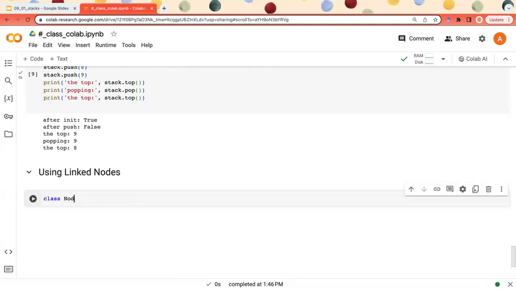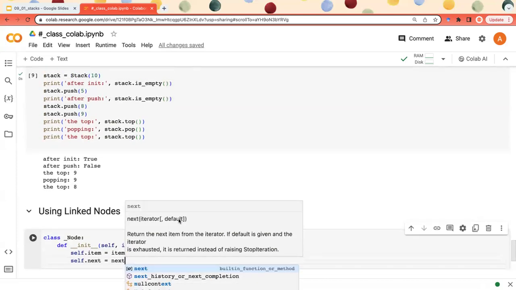I'm going to give you the definition of node. And we can use this node class to implement stacks.